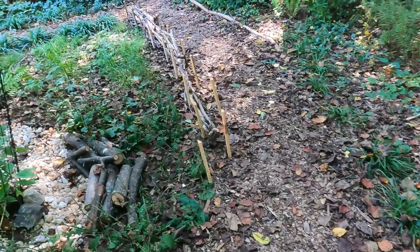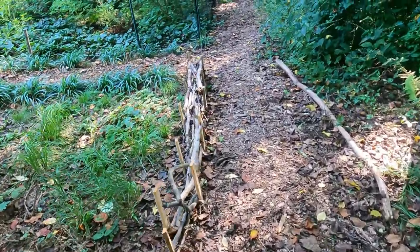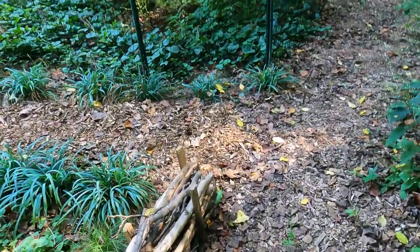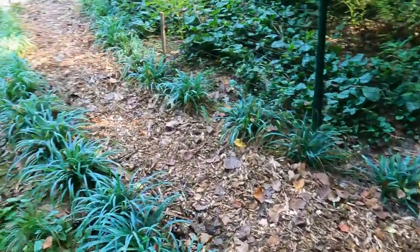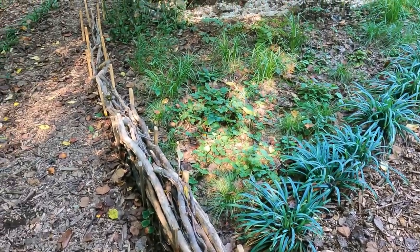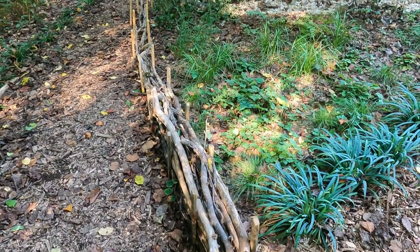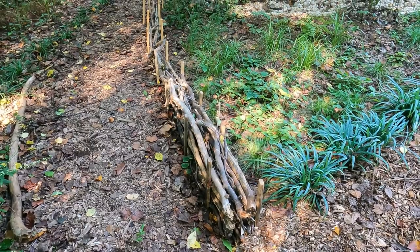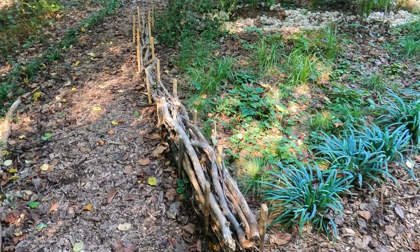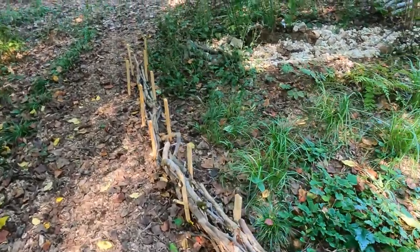This right here I'll go into later — this is what I call a wildlife wattle fence. What I did is I just got stakes and put them up at specific intervals, and I'm filling the in-between with small branches so that the insects have a place to live and the birds can come have a meal. I might be doing this in a few other places too. It's really easy to do.